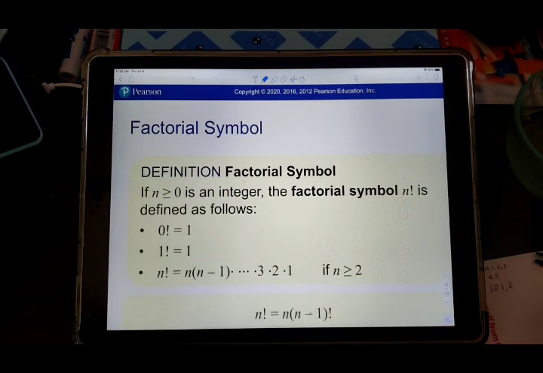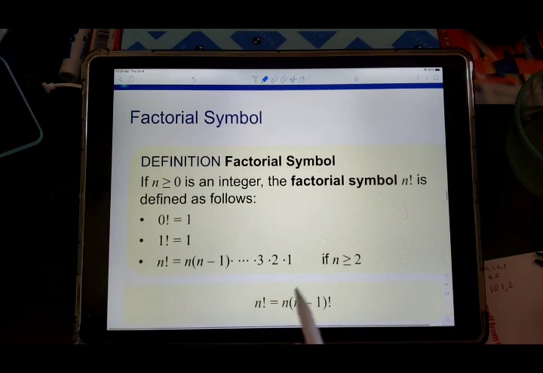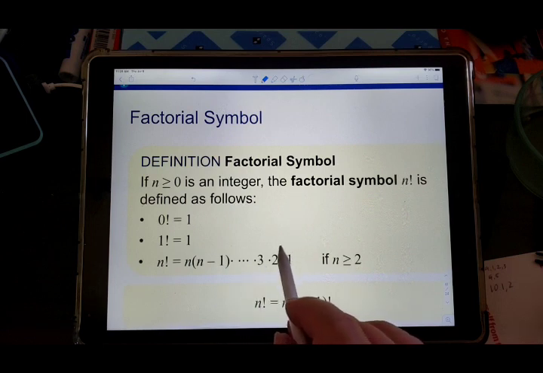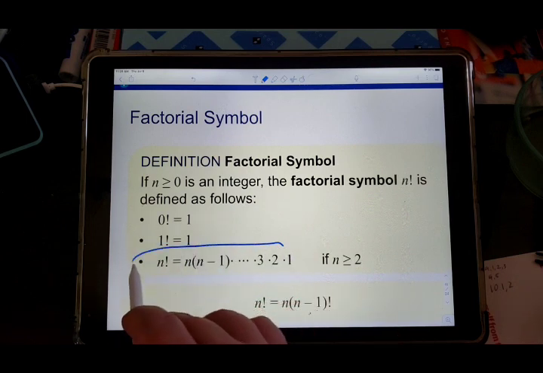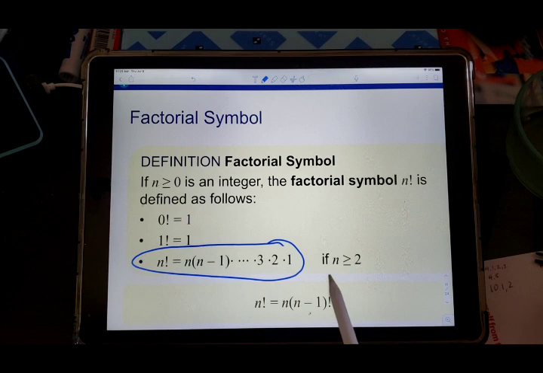The next important thing about this, they introduced the factorial symbol, which is one of the buttons on your calculator that we're going to use in this next few sections. But you definitely want to be familiar with factorial. So the way factorial works, and they have it written this way, which is generally true.